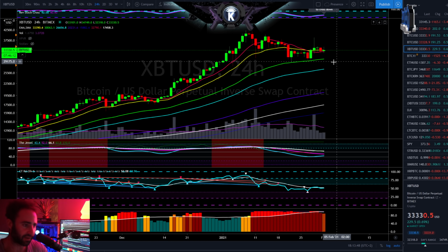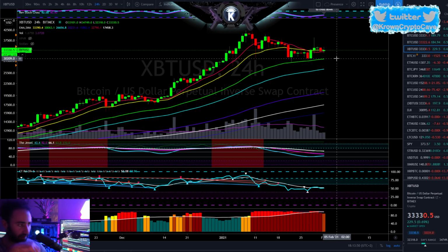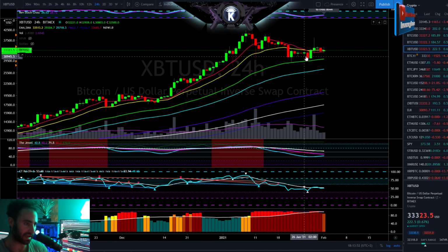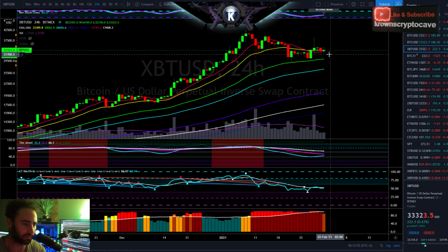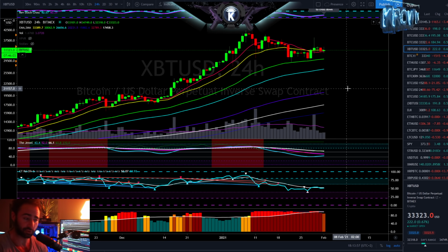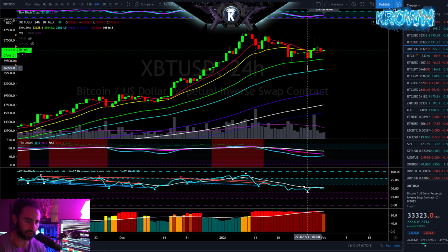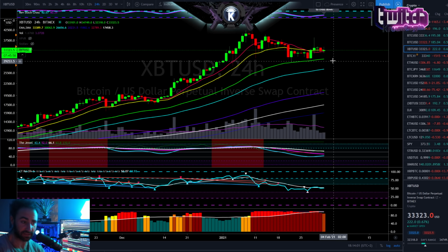All of this looks more or less fine to me. Again, as long as this level is held on the daily, you can just use the 55 or the last closing low right here for a breakdown. If that does happen, I'd still be looking for 23 to 24,000 bucks. Not necessarily that I'm looking for that to happen. In fact, I don't think that that happens, but if it did, I would.